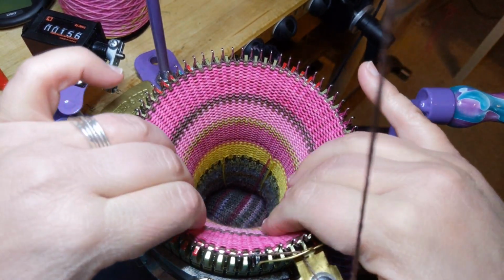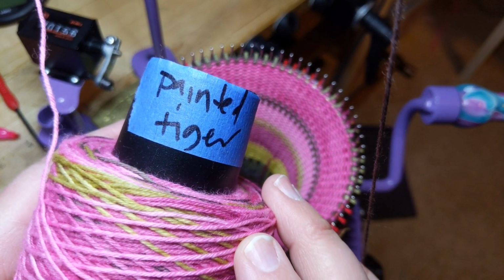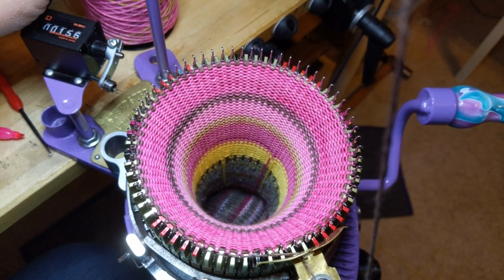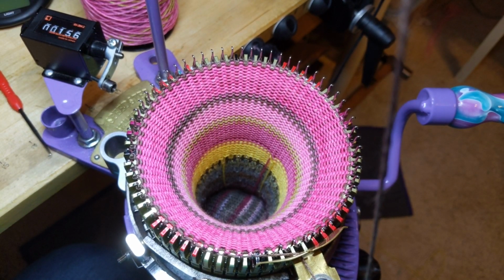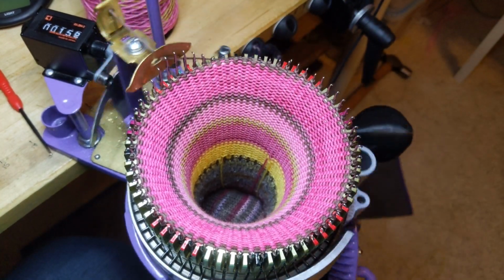So I happen to know this is the right tension for this yarn, but let's pretend I don't know. This yarn is Painted Tiger, and it has 463 yards per 100 grams. That is a pretty popular number, and I think it's because if you buy yarn at Wool to Die For, their platinum sock yarn also has 463 yards per 100 grams. So I think that a lot of hand-dyed people are buying that sock yarn and then dyeing it. And so that makes it easy for me because if I see 463, I'm like, woohoo, I know what tension I need to use.